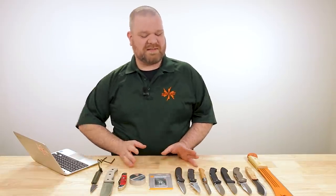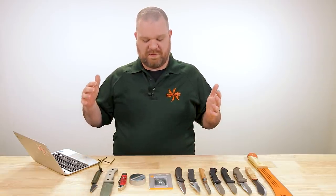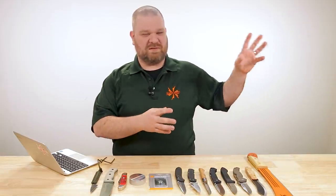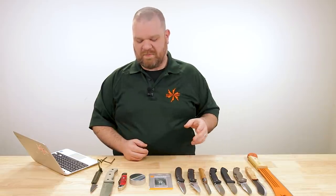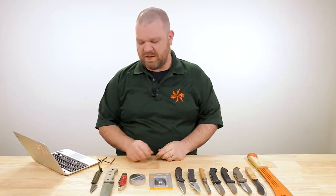I'm going to rank these things in a hierarchy of needs, going from not-a-knife all the way up to the ultimate knife. The first thing you need — absolutely the most important element in any knife, no matter what style, no matter what size — is the heat treatment. Because if it's not heat treated, it's just a hunk of metal that's shaped like a knife. Full stop. Got to have it heat treated well. Absolutely number one.